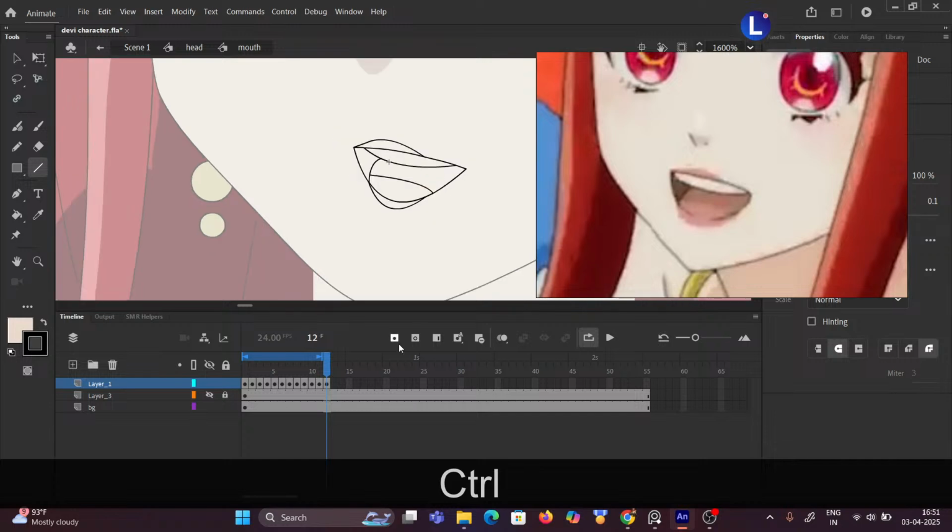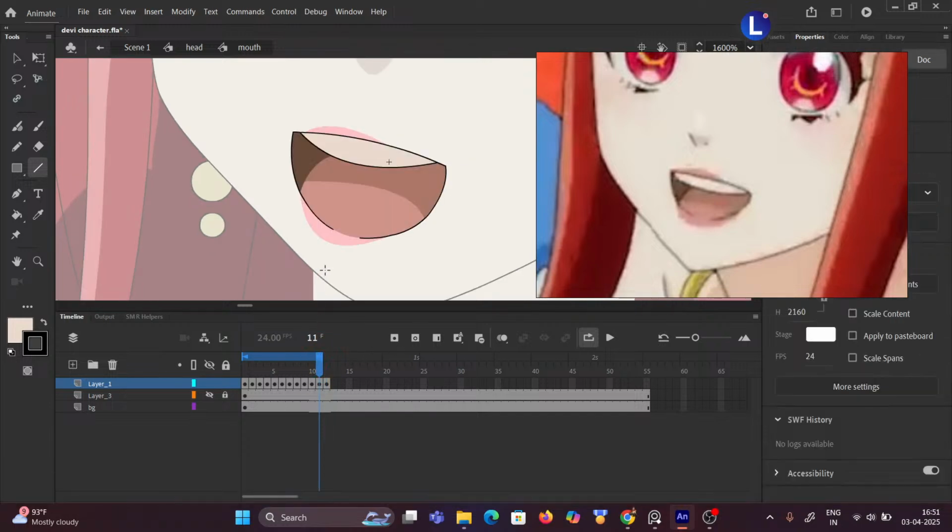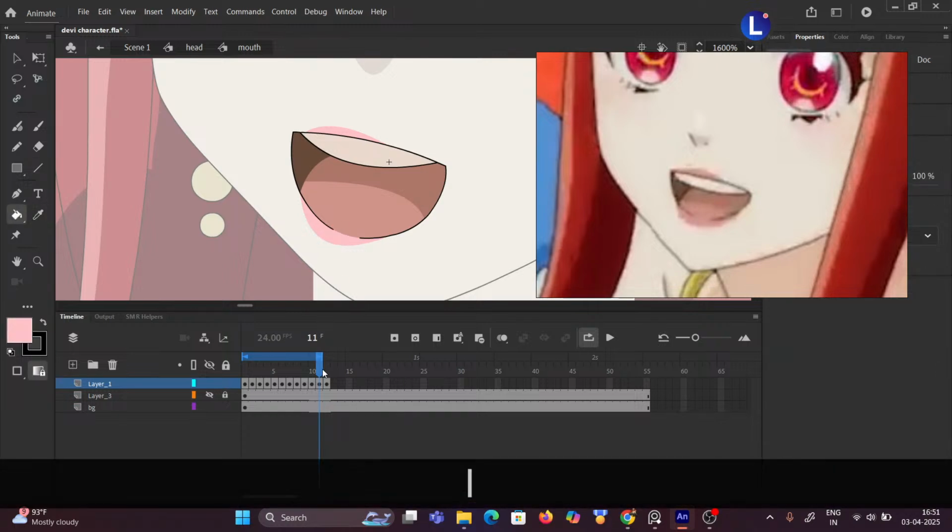And we have finally created our mouth shape.